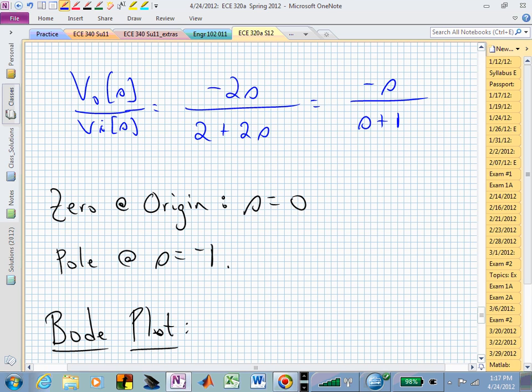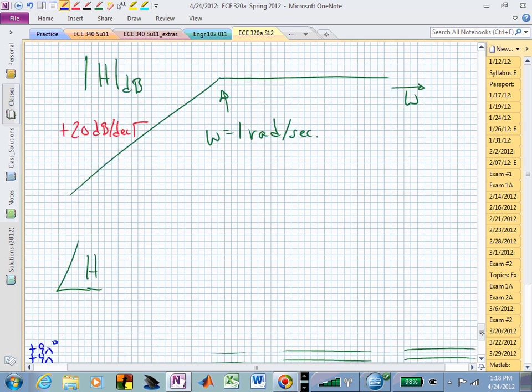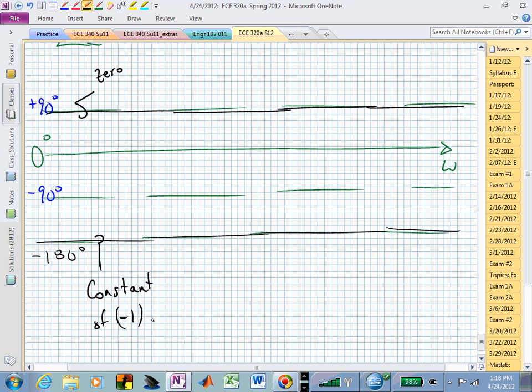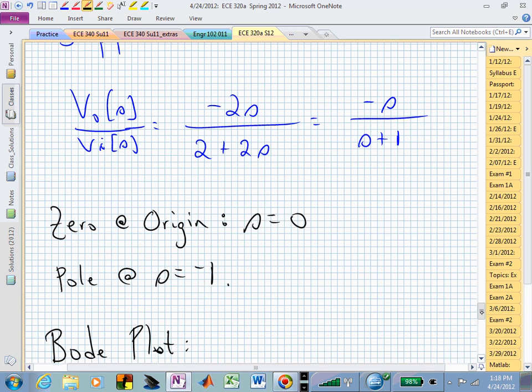What if I go up a little bit further on that axis? What angle do I turn through? It's not changing, is it? It's always 90 degrees. The angle contributed by that 0 at the origin is 90 degrees. So this is the 0. This was due to the constant. I only have one more piece to worry about, and that's the pole piece.